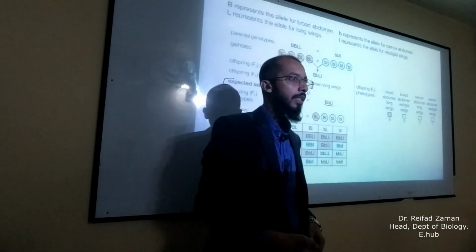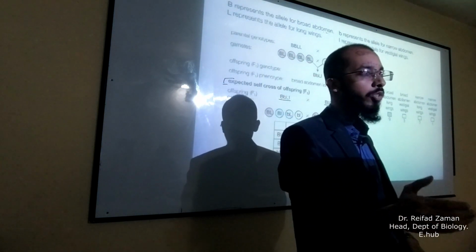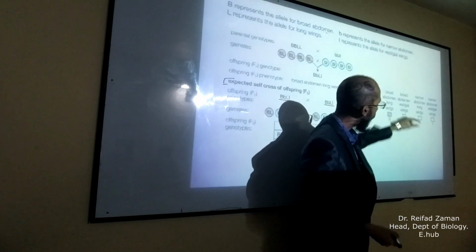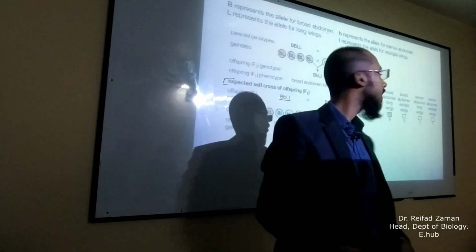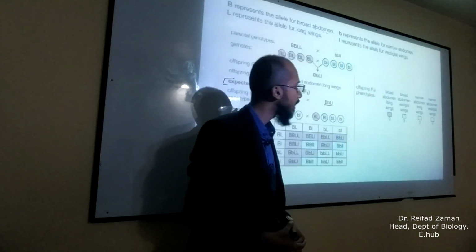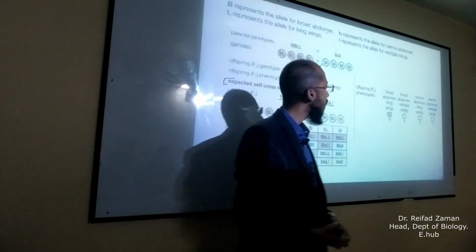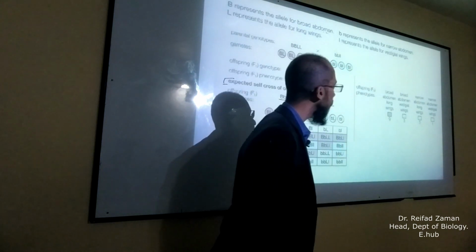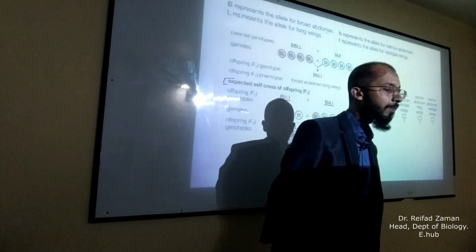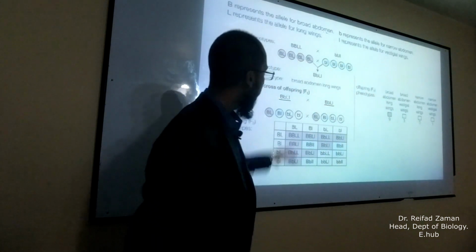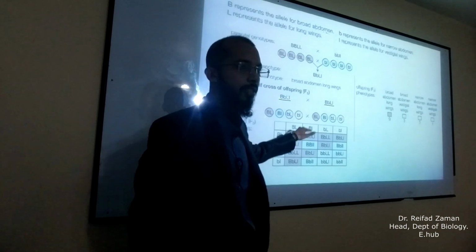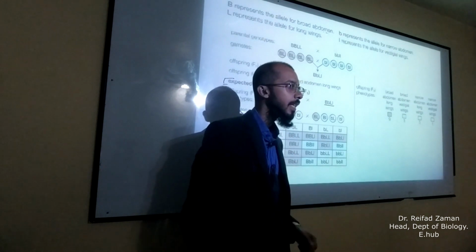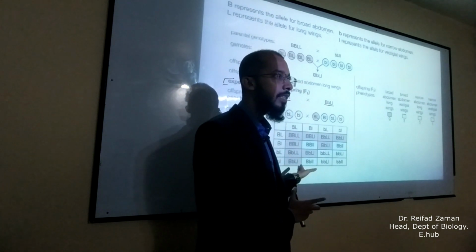9:3:3:1 ratio. This time, 9 represents the dominant features, which are broad abdomen and long wing. 1 represents the recessive features, which are, in this case, narrow abdomen and vestigial wing. And the 3 ratios indicate either broad abdomen and vestigial wing, or narrow abdomen and long wings. So, a heterozygous individual, in case of a dihybrid cross, produces a 9:3:3:1 pattern. Is there any kind of confusion? Do you agree with this?